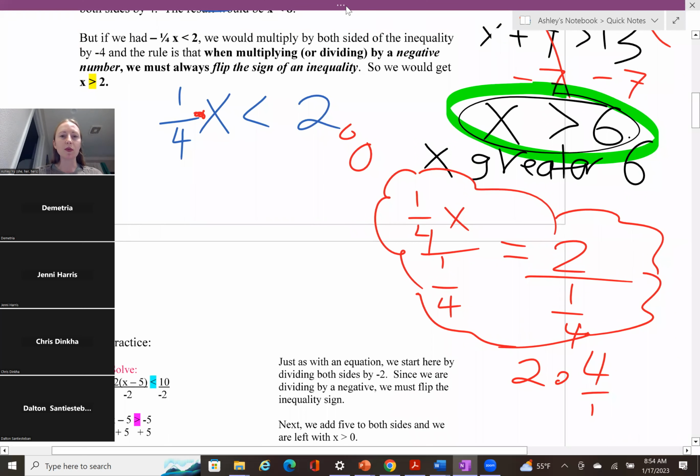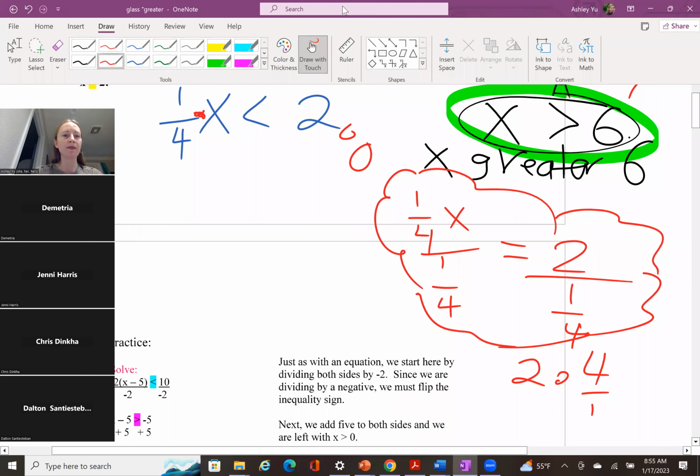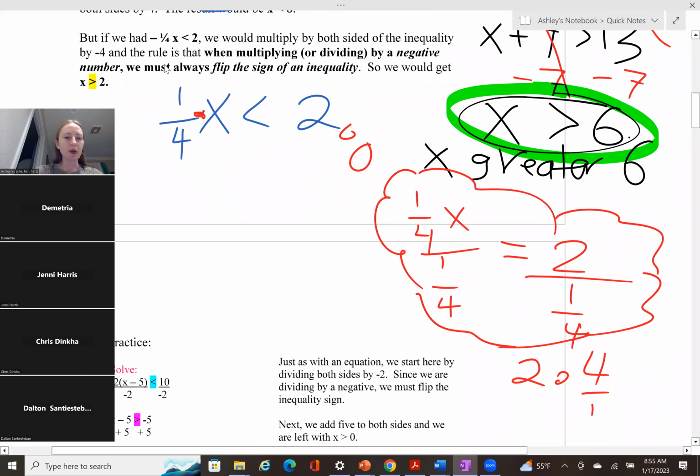I would just say a blanket rule: whenever you have an inequality you're trying to solve, or even an equation, and there's a fraction coefficient, the best way, instead of dividing by the fraction, is to multiply by the reciprocal of that fraction, which just means imagine it upside down and multiply by that. That's an easier way to get rid of the fraction. So I'm going to write that down in case you want to make note of it. If you already knew that, then don't worry about it. Just ignore me for a second.